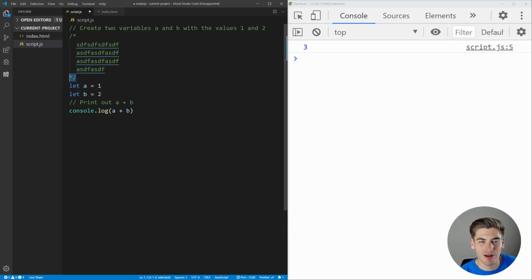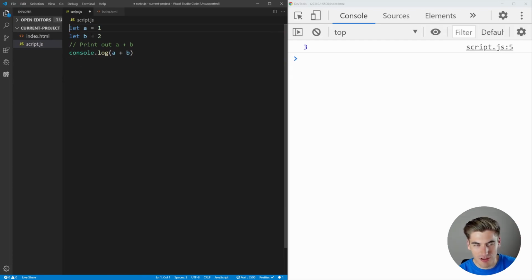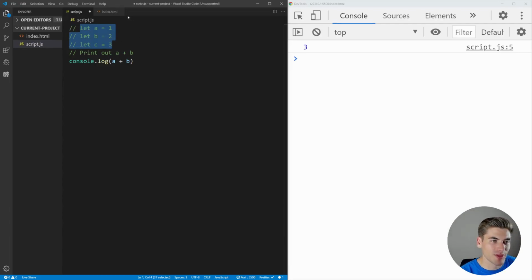Also, something really great about comments inside of Visual Studio Code is if you want to quickly comment out a piece of code that you have. So let's just remove this and say, we have a variable c here equal to 3. And let's say we don't need this variable c anymore, but you want to keep the code there. You can hold down the control key and then hit that forward slash button, and that is going to comment the code out for you automatically. You can then follow that up by holding down control, clicking forward slash again, and it'll uncomment the line for you. You can also highlight multiple lines and comment them all out at the same time. And you can again highlight multiple lines and uncomment them by doing the exact same thing.